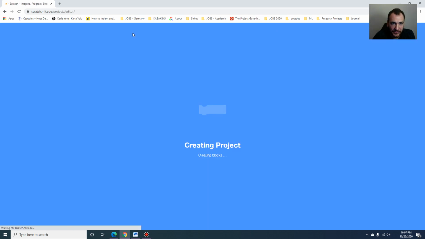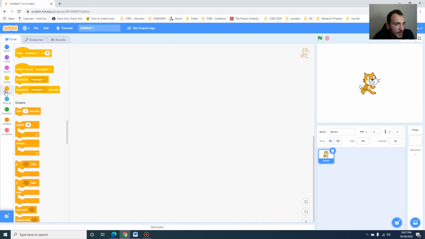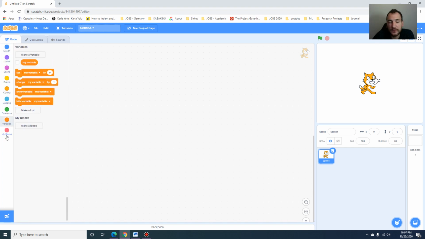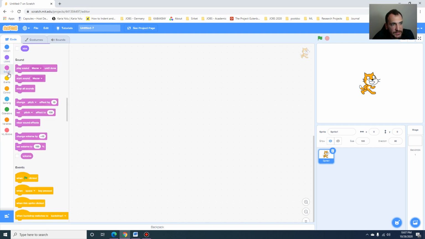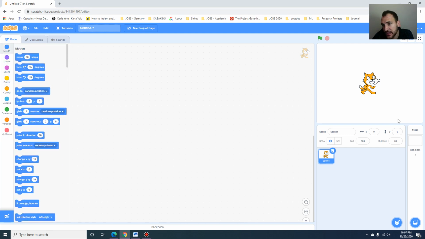I'm going to go to the Create tab, and we're going to create a project. By default, we have a few things to consider on the Scratch interface. On the left tab, you are seeing some cool functions that are built into Scratch. So we can have motion, look, sound, events. All of these are used to create some sort of an animation. And here in the middle we have our canvas where we write our script. On the right top we have our canvas where we animate our sprites.